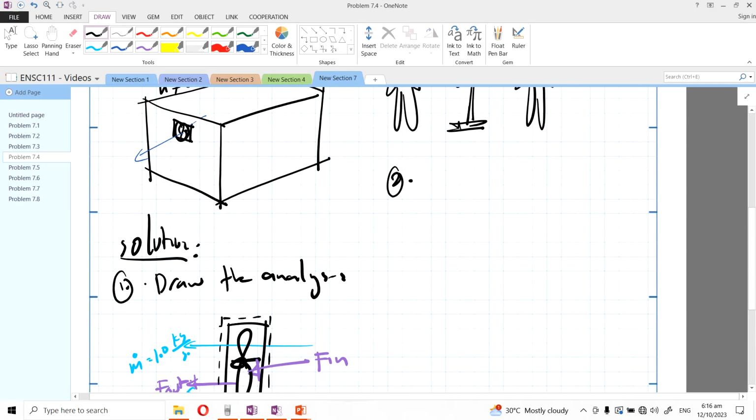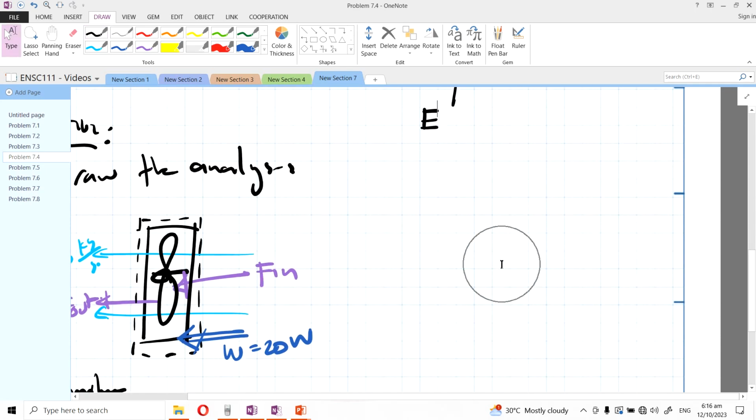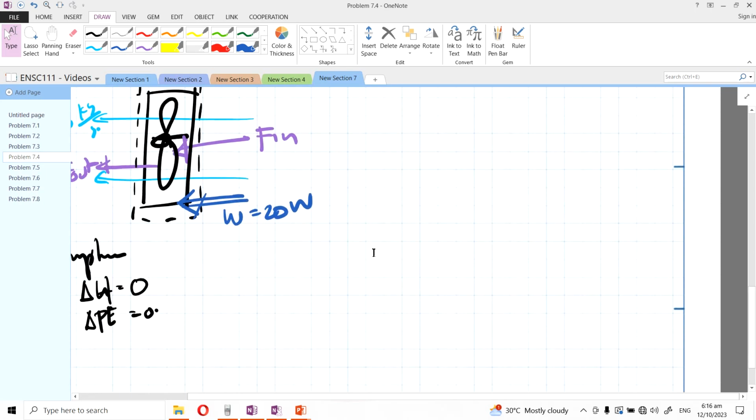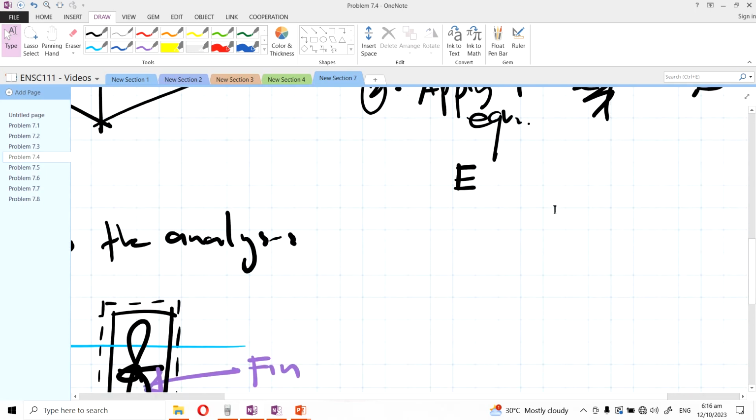Now if everything is done, then apply the energy equation, or energy balance. So energy in. Which form is it? The total? Is it the rate? Or is it the specific? You notice that the unit here is in rate basis, in watts. That is actually power, energy per unit time. So we need to use the rate form.